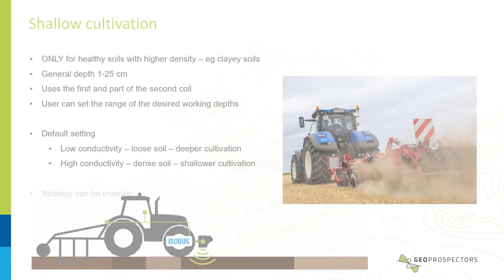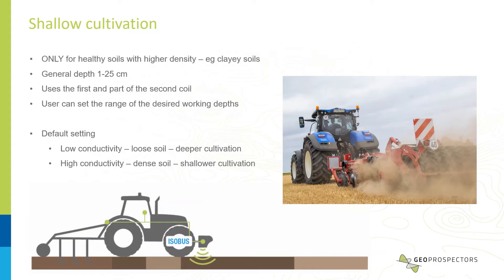Let's see the first cultivation mode in detail. The shallow cultivation algorithm was designed for use on soils with higher bulk density. The sensor's first and part of the second receiver coil takes responsibility for controlling the cultivator. The ideal working depth, based on user preferences, can be set between 1 and 25 cm. The default vertical tillage direction guides the automatic tillage control kit by lower conductivity — in lighter soils, deeper tillage values — while in areas with higher conductivity, by denser soil, ATC gets shallower values. These settings can be inverted, where by higher EC we dig deeper. By general soil treatment we kept an eye on resource preservation, therefore use of the default setting is highly advised.